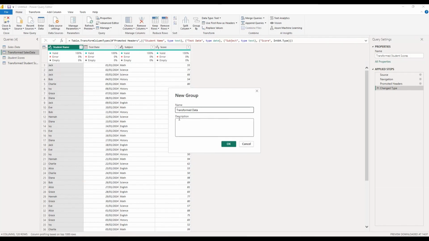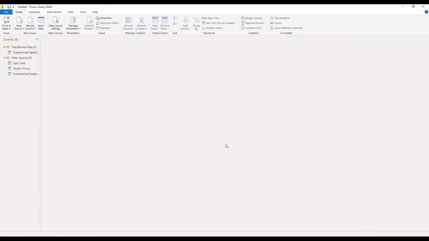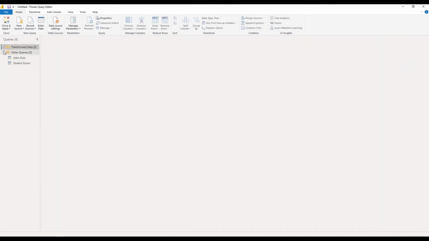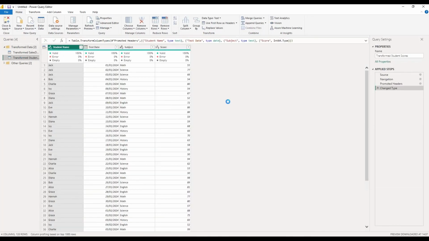For any group, you can give a little description to remind yourself what that group is all about. And then I also drag this one into it. So you see, they're all grouped now, right? Here is called transformed data. If you want to see all your transformed data, these are all your transformed data, right?